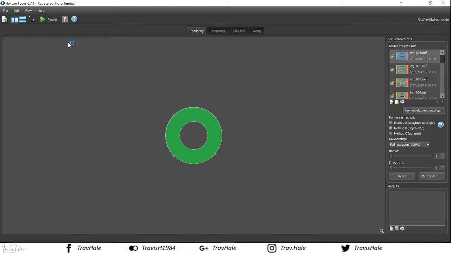So what Helicon Focus does is I clicked on this bit here, open images as new stack, and then I went and opened these accordingly. It's now opened all of these source images down the side, and it's now loading the thumbnails for each of those. Over here on the side, you'll see method A, method B, and method C. These are different algorithms for doing focus stacking. I'm just going to leave it on default for now, just to show you.